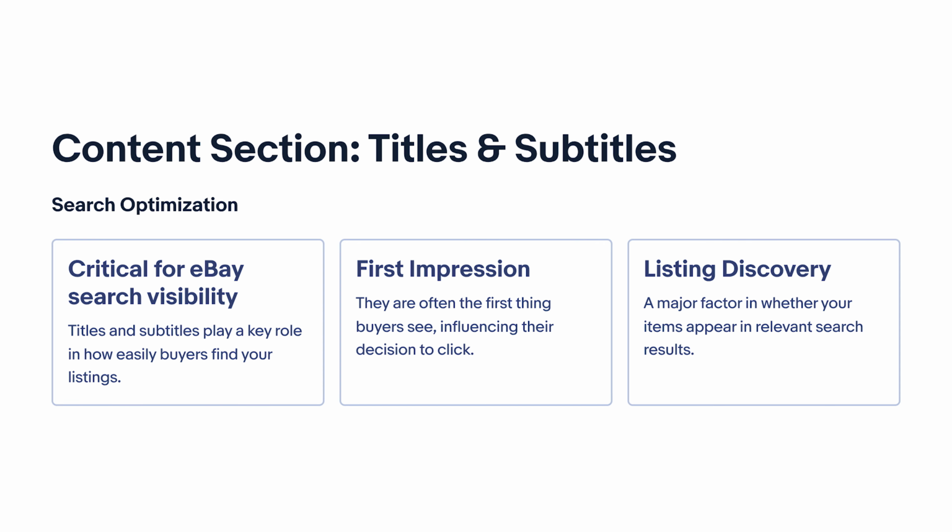On eBay, titles and subtitles are essential for search performance. They're often the first thing buyers see and play a major role in whether your listing gets found. Since the title and subtitle are so important and are unique to eBay, sellers have spent a lot of time perfecting their titles to optimize search. The showroom tool streamlines this process by letting you set rules that automatically generate titles and subtitles based on the specific details you want to highlight.